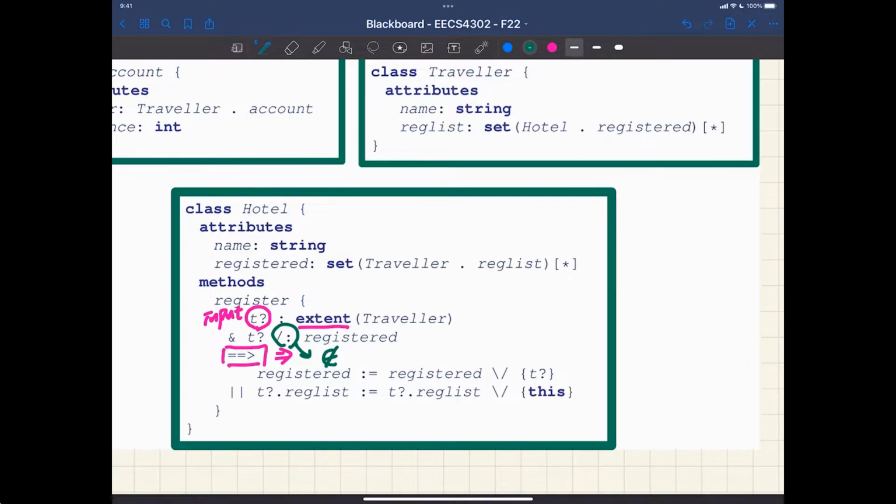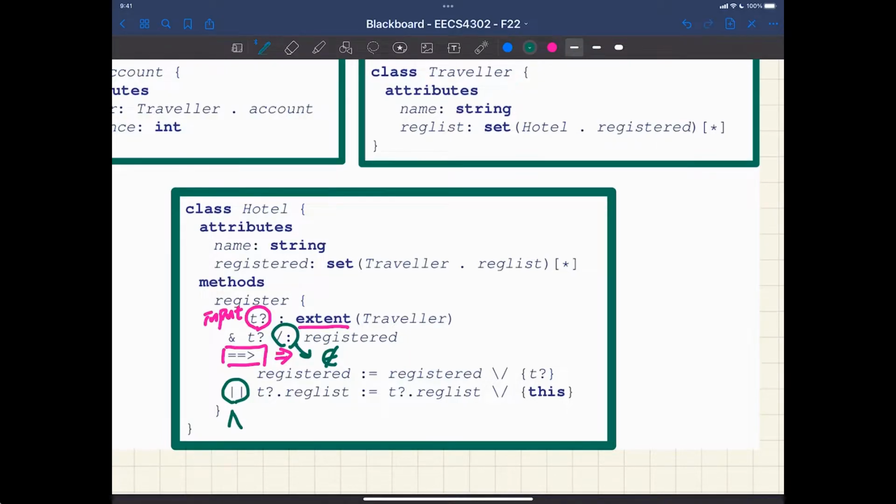So you can think about this part here as more like the precondition for you to really execute the register. In order for me to register a traveler, number one, it better be a traveler. Number two, that traveler should not have been registered already in the hotel. That's what it is saying. And this part here is like a disjunction. Or actually, you know what? Think about it as more like a conjunction. That'd be easier.